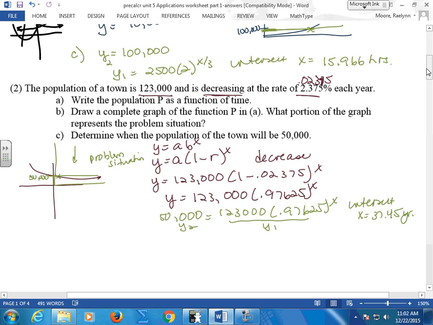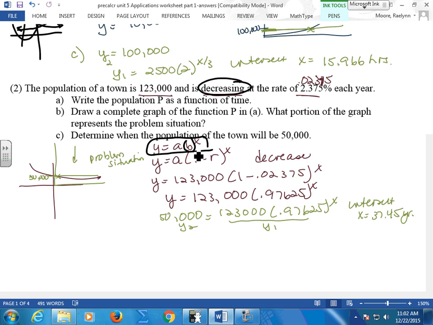This one, again, we did this in class yesterday, so just to review for them, this one's a little bit different. It still starts with AB to the x, but I have a percent decrease here. So how do I write my decrease in terms of my rate? 1 minus. Because what a decrease does is, it says, well, you can take 2% every time you do this, leave me 98% of it left. So whatever the value happens to be of your rate, we take away your rate, and it retains this part of your unit, of your population in this case.